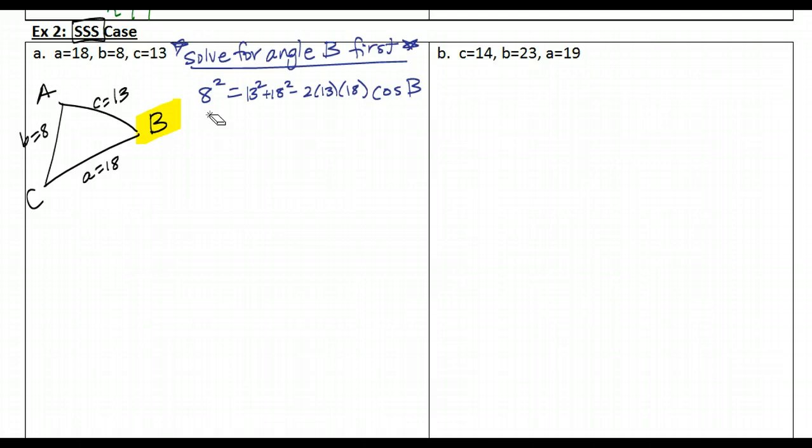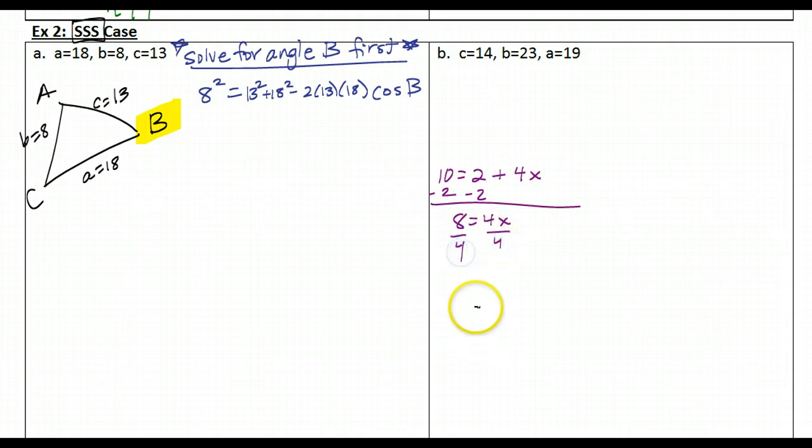Now I need to tell you something that it might be hard for some of you to see this, but quick side note, if I had an equation like this, you guys know I would have to first subtract the 2, right? Then divide by the 4. I just want to show you that my variable now is right here. So these look fancy, but really they're just numbers just like this.